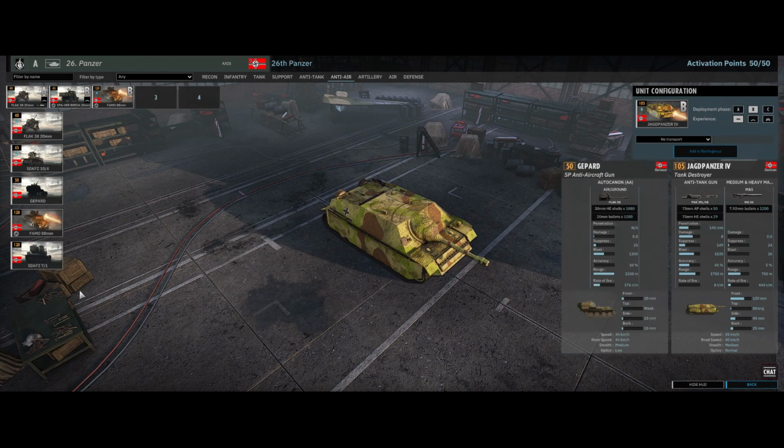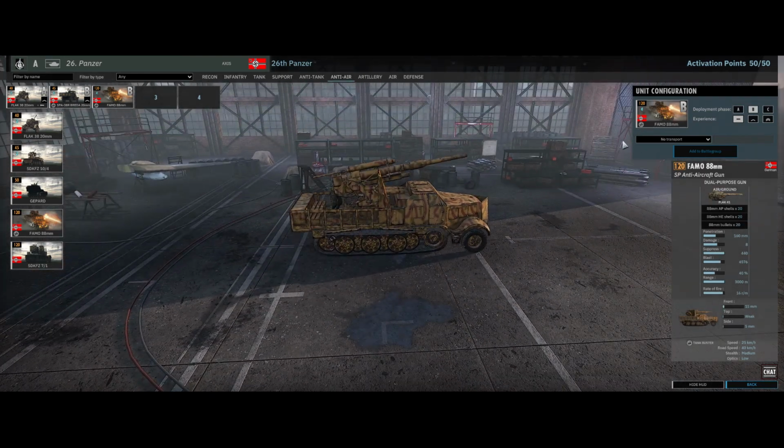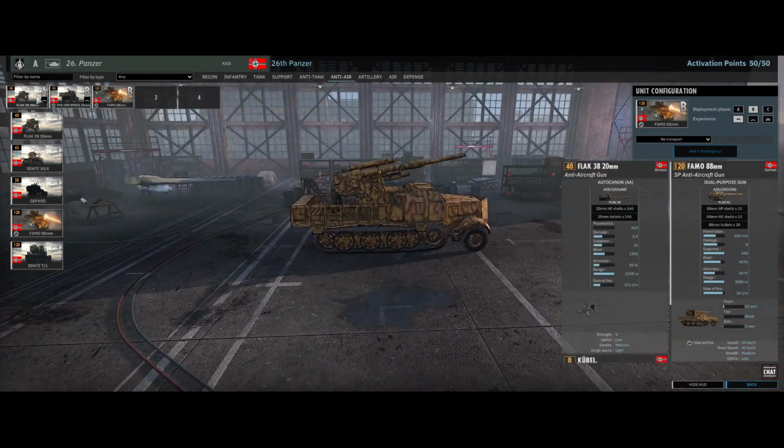Anti-air, a lot of options. Tons of options. This Famo 88 mil is a new unit. It's an 88 mil. It's an 88 on a tank. Essentially, it's nothing super duper special, but hey, it's an 88. So it's good. Took the 20 mils.